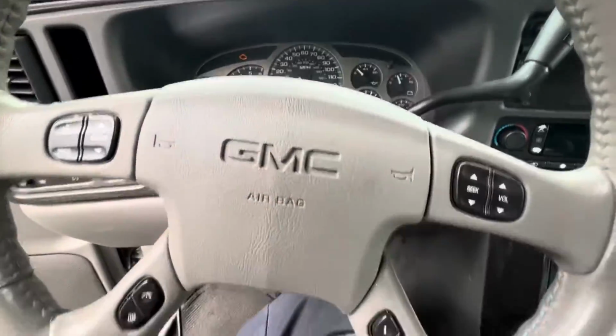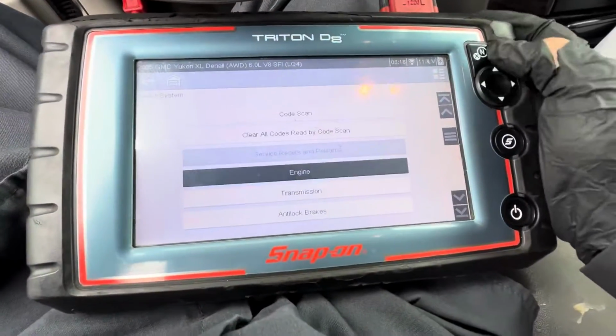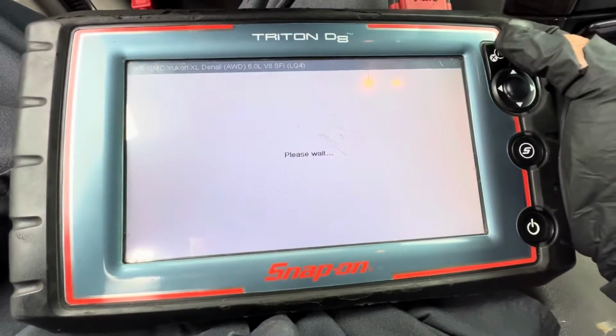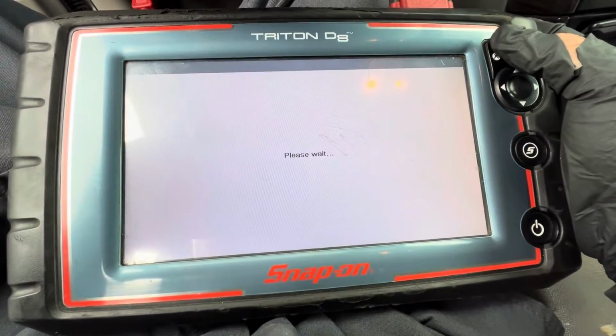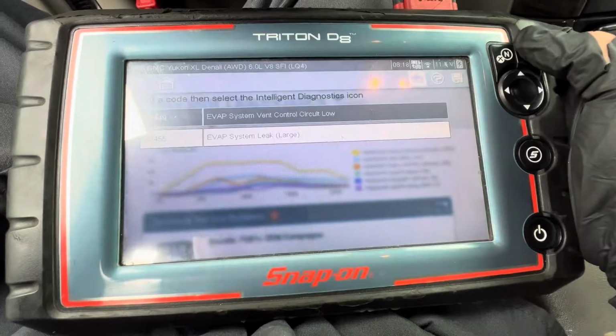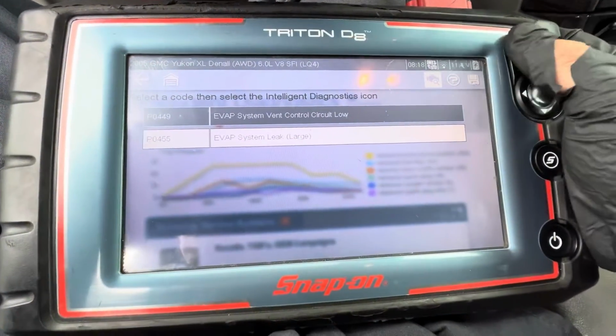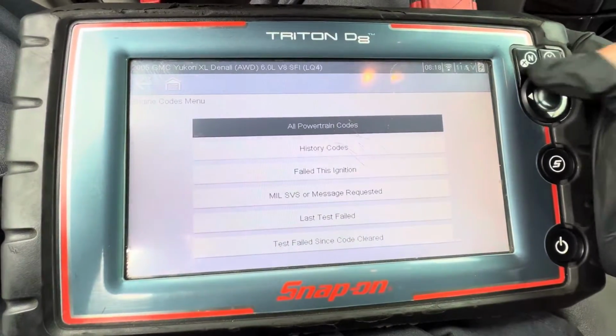Right now I have the key on. Before I clear the check engine light, I'm gonna show you guys again. Automatic. There you go. That's the two codes: vent valve, purge valve. Now I'm gonna clear it.